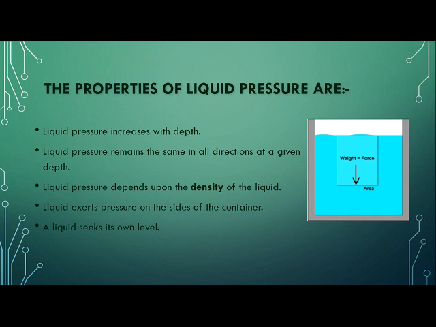Liquid pressure remains the same in all directions at a given depth. Next, liquid pressure depends on the density of the liquid. Now children, you must have heard about the Black Sea. Black Sea is a part of the Mediterranean Sea, and Black Sea is so beautiful. You know children, the tourist people who go there can read a newspaper while floating on that particular sea. Why is that sea known as Black Sea? Not because of its color, but because of its density. It has too much salt present in it.